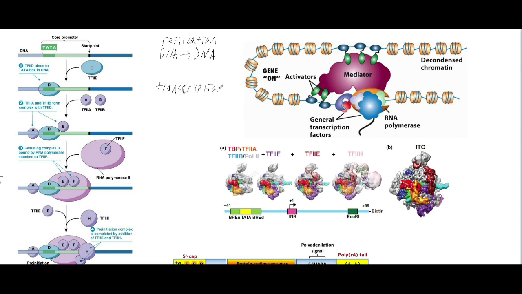Transcription, which is DNA making RNA. They call it transcription because when you're transcribing a book, you are just copying word for word, and DNA and RNA are both in the language of nucleotides. So when you transcribe RNA off of DNA, it's going to have a reversed and opposite order of the nucleotides.